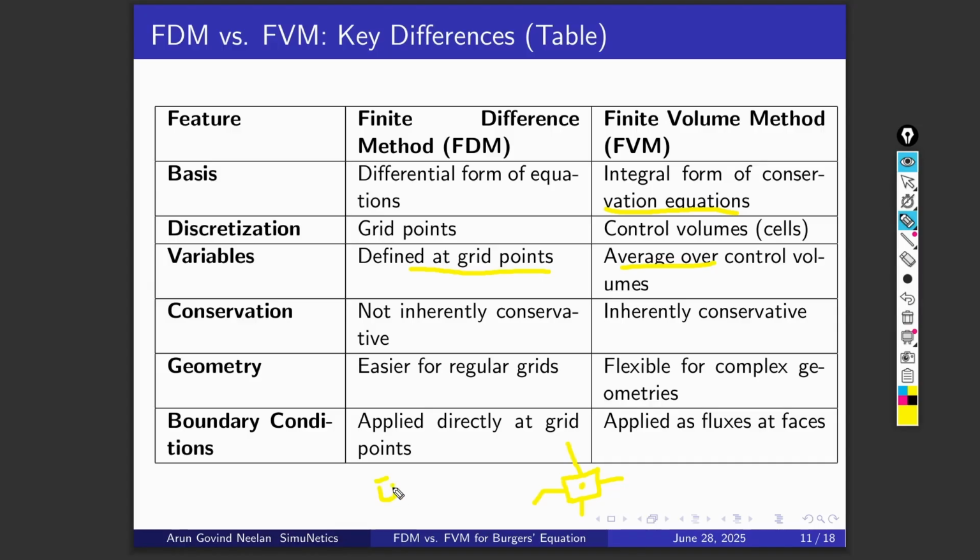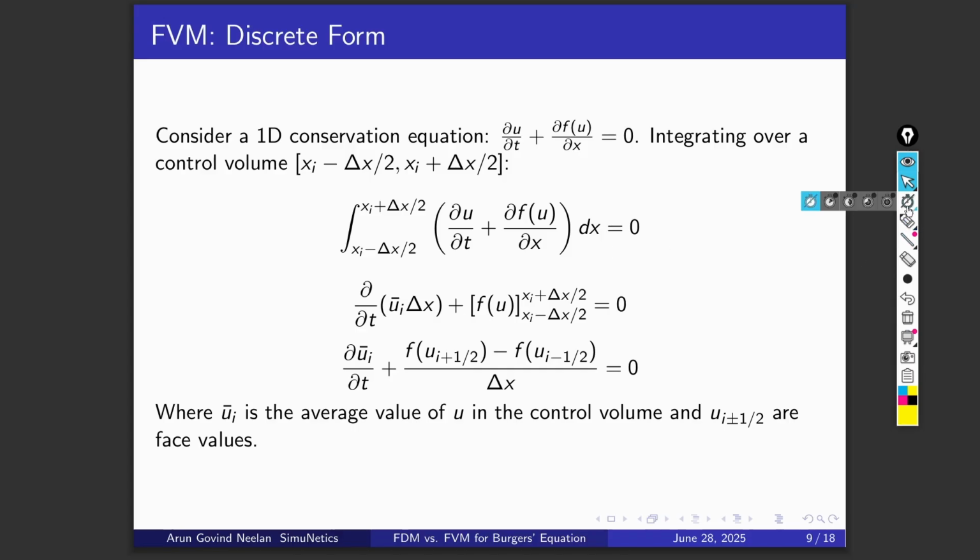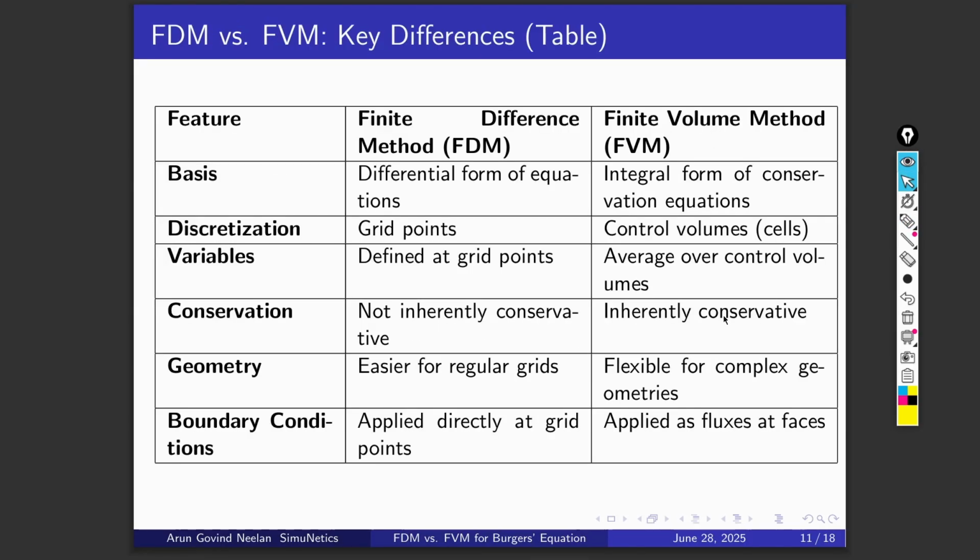We already saw we calculate these fluxes across these cells. Then finally, we calculate the primitive variables, or any variables, at the cell center or centroid. In other words, we calculate cell average data, because on the right hand side we have cell average data in the finite volume method. What I have shown, maybe let's go to the slide. Here you can notice that this U bar is the cell average. This U is the point value. But if we do an integration, we will get cell average data over the cell.